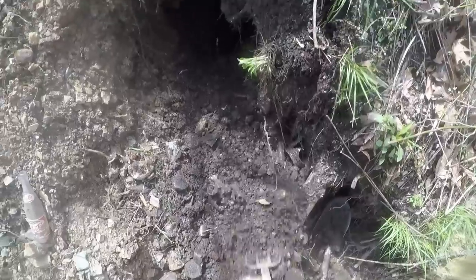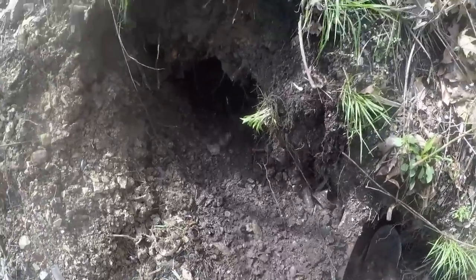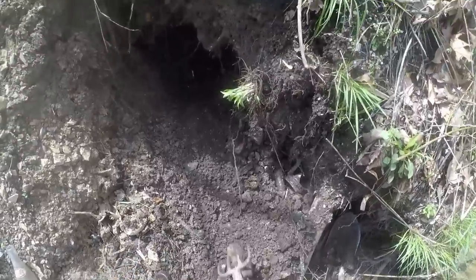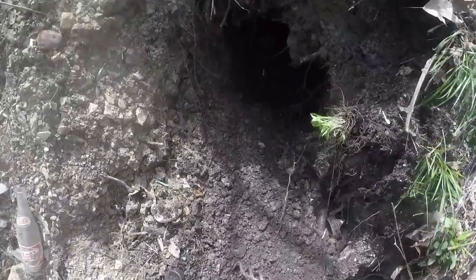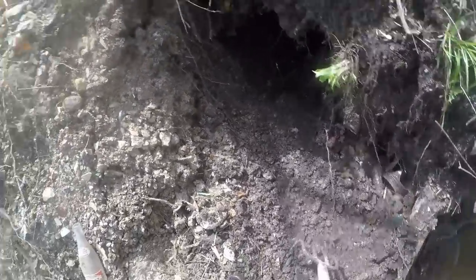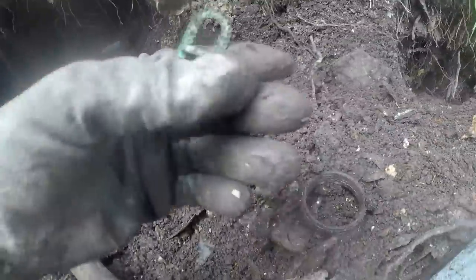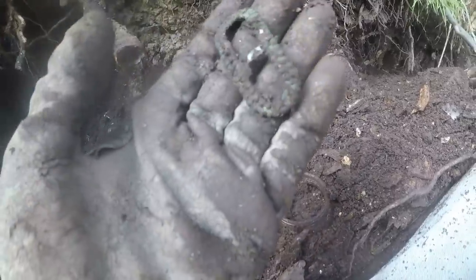I'm trying to get a nice video for you people that are all stuck inside. I hope you enjoyed the clip of my buddy Squirrel Man at the beginning. I'll try to put him on as much as possible — he's a good boy. He'll be happy to see me when I get home. I'm going to clean this hole out. I raked out my first marble of the day, and I got this — it might be copper, it's heavy metal, some kind of buckle. But I got a marble here.